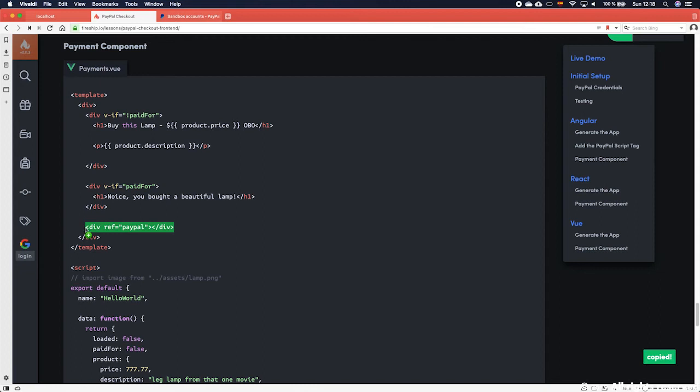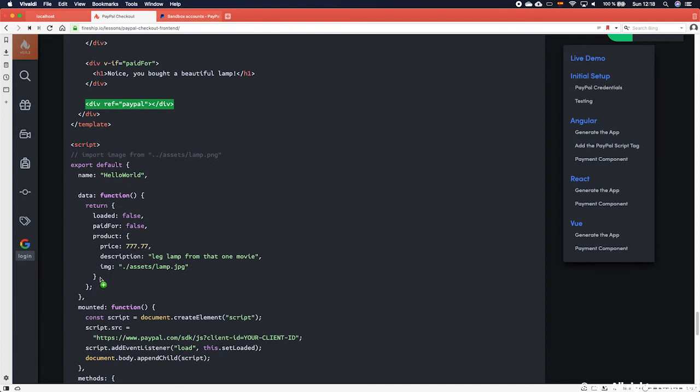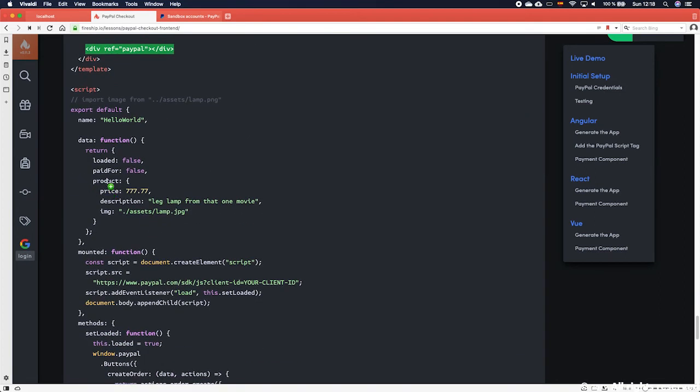We have to create a div with a reference called PayPal, because later on we will call it from our JavaScript to insert the HTML here. You will see. After that, we go into our JavaScript section and you will see that it created two different booleans for its own functionality. We will use this one later. And it has its own product object, which we're not going to use because in our case, it's a complete cart we are using.